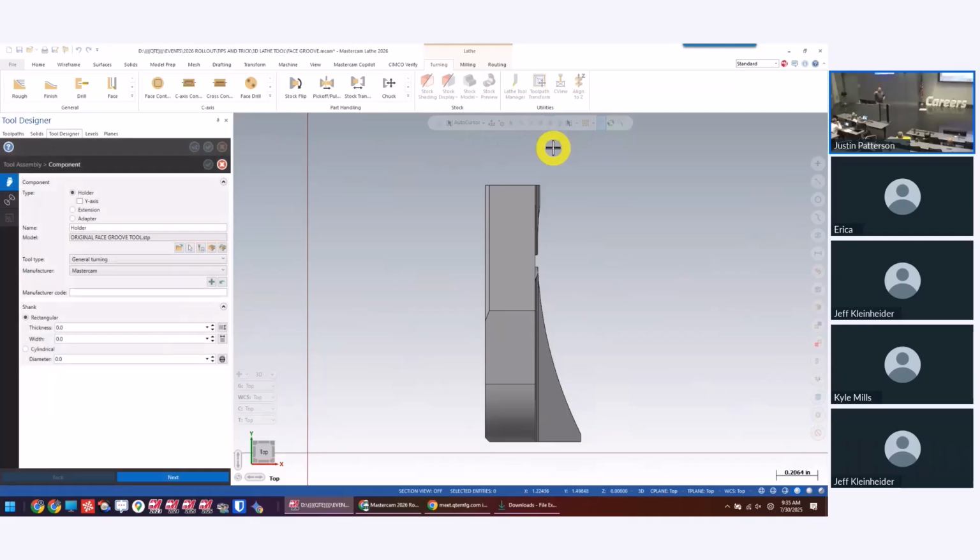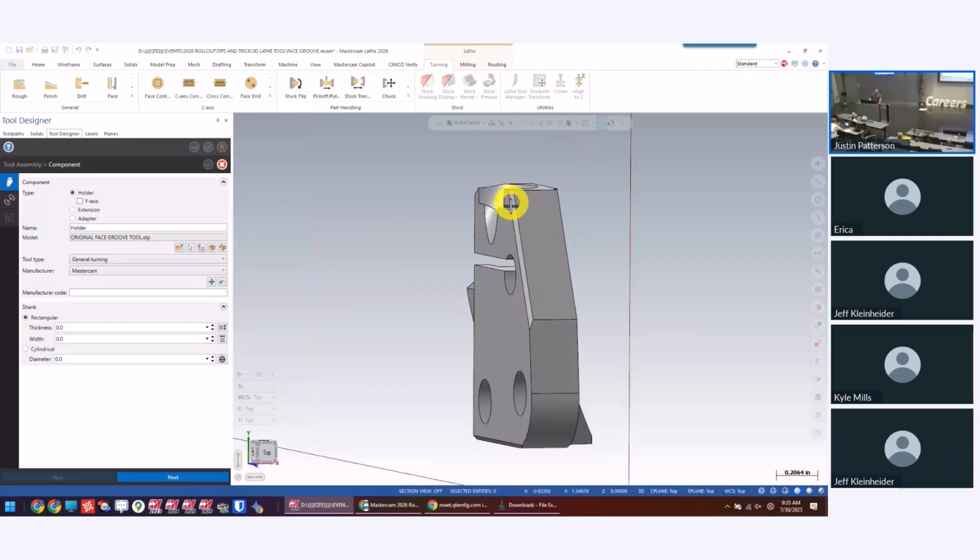Let me rewind real quick. What I want you guys to know, because Casey, we were just talking about this, is how do you bring your file size down on lathe 3D tools? Well, the number one thing is remove all unnecessary stuff. That's the number one thing I'm going to say. The more holes, facets, stuff like that, the larger that file size becomes. So go in there and model prep the heck out of it. Remove all unnecessary holes, especially if there's threads. We hate threads. So that's my number one thing. Make the model more simple. Even it wouldn't hurt to take that little chamfer out. That will help, not tremendously, but when you have 500 tools, it's probably going to play a big role.